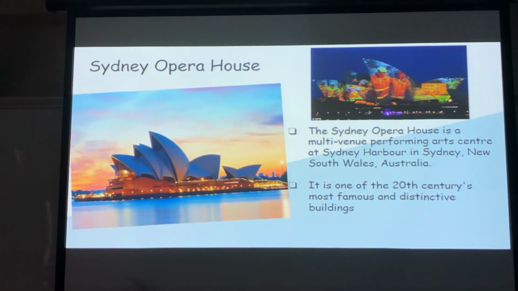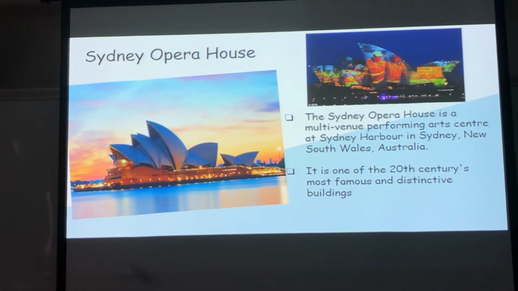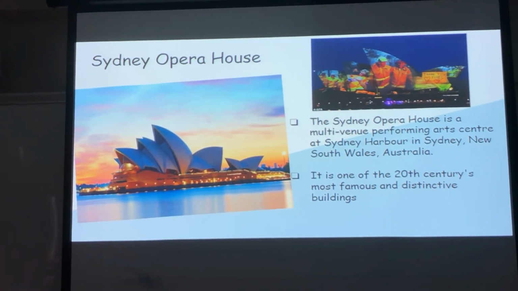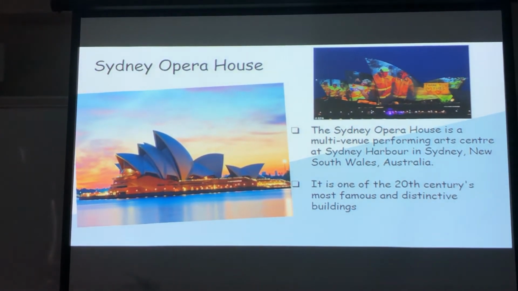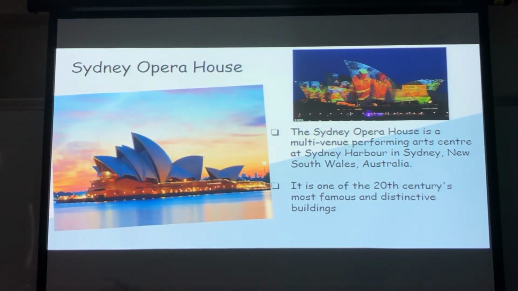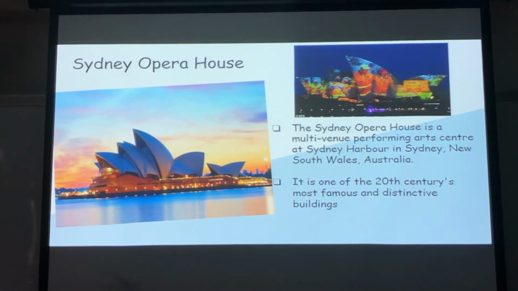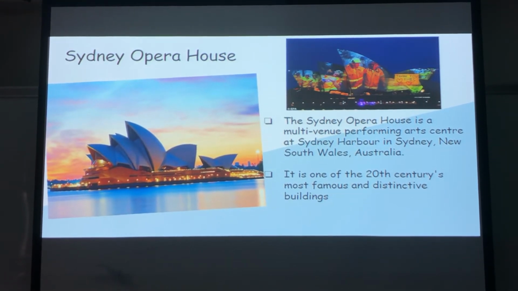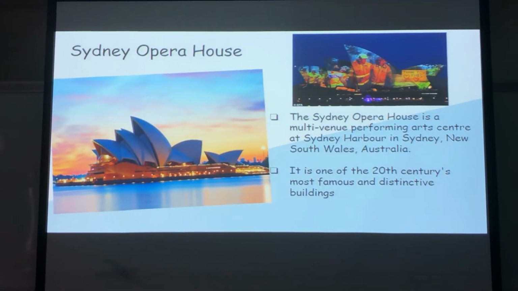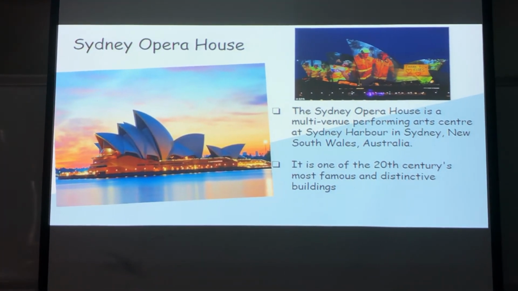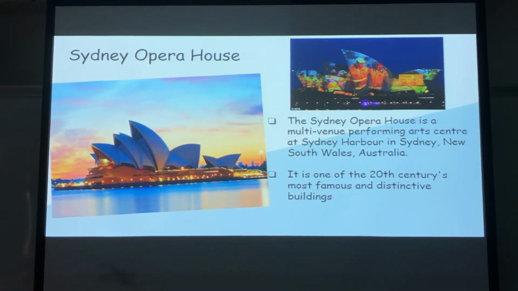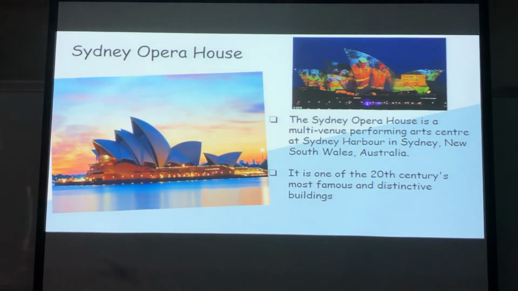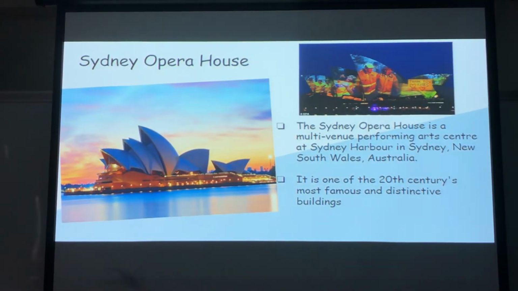Next, I will introduce the Sydney Opera House. The Sydney Opera House is one of Australia's most iconic buildings. The impressive scale of the building characterizes Sydney City and provides a fascinating place to explore the culture and modern history of the country. The doors were opened by Queen Elizabeth II on the 20th of October 1973. Every year, more than 3,000 events take place at the Sydney Opera House, with more than 10.9 million visitors every year.